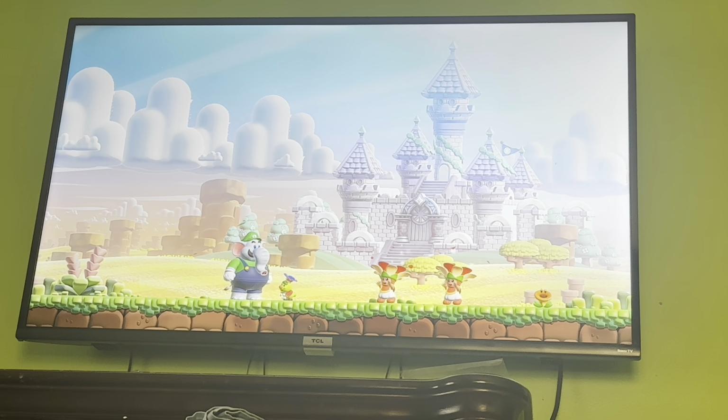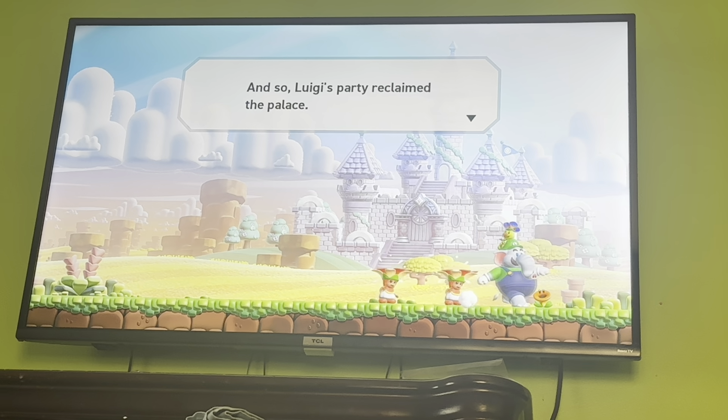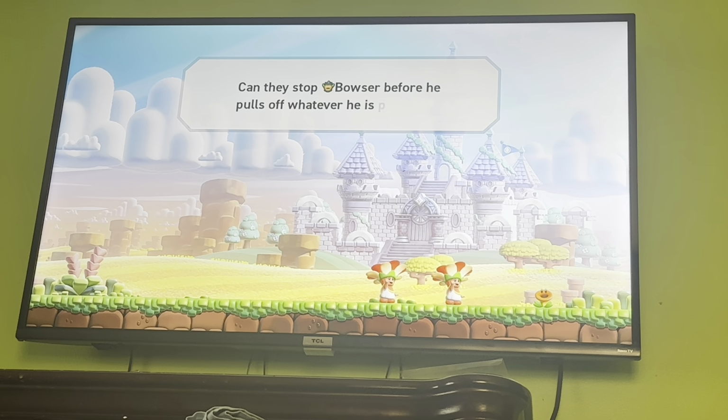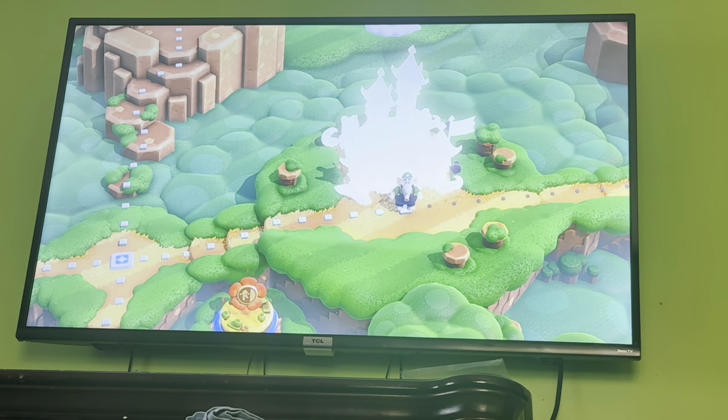Yeah. So we fixed the Royal Palace, so it's now coming. So Luigi parties in the palace. With a Royal Seed safely in hand, they set off in pursuit of Bowser, who has somehow turned into a castle. Can they stop Bowser before he pulls off whatever he is planning? Or will they give up and just split their ways? Find out next time.